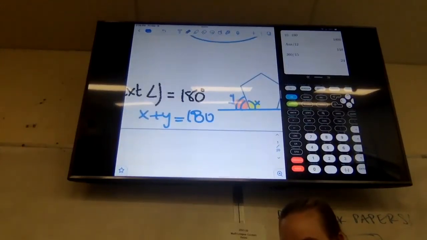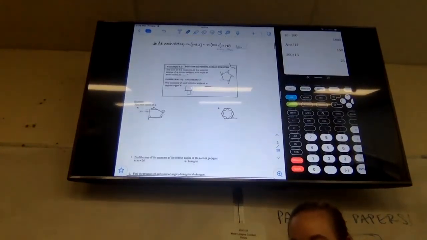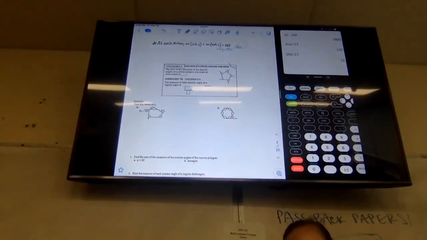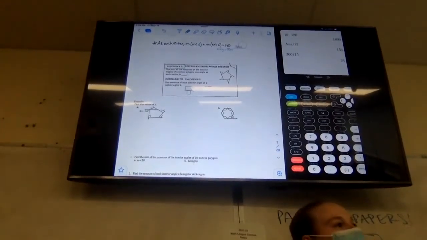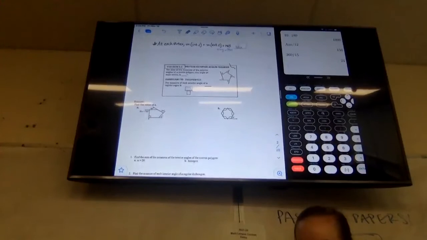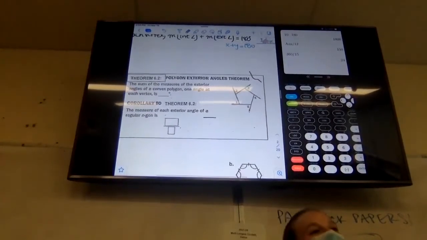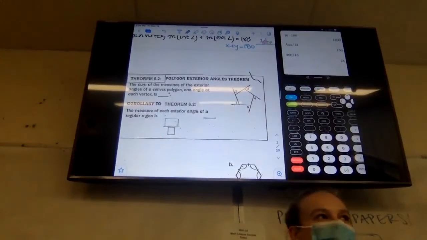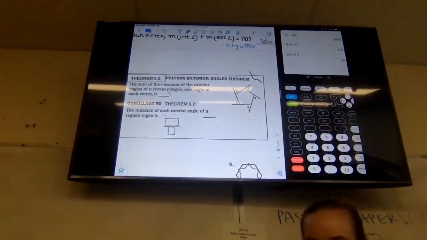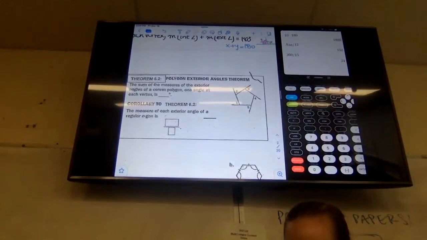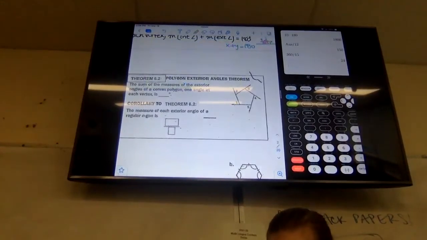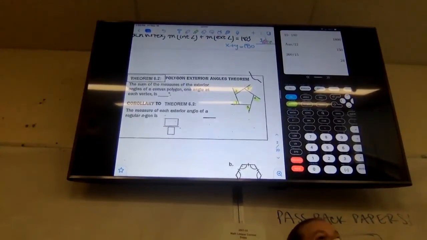Okay. All right, let's flip our paper over because we got to learn about exterior angle theorems first, and then we'll do some examples. Somebody last class said, I don't really get the exterior angles. Well, the good thing is I'm going to draw most of them for you. If you look at the box that I have right here, I have 1 and 2 and 3 and 4 and 5. They're all exterior angles because they're right next to the shape, but it's like if I extended the line out a little bit.